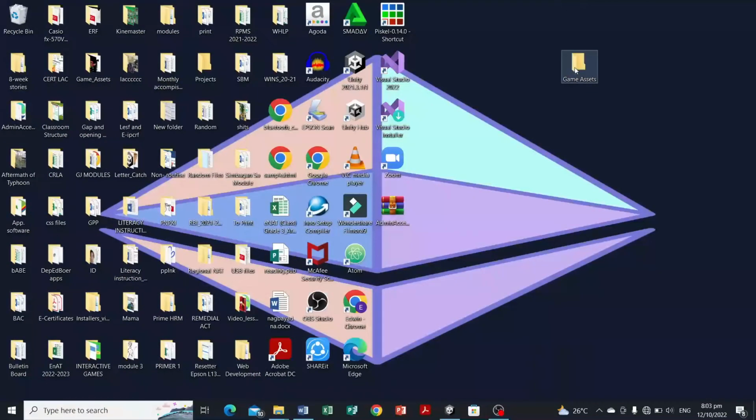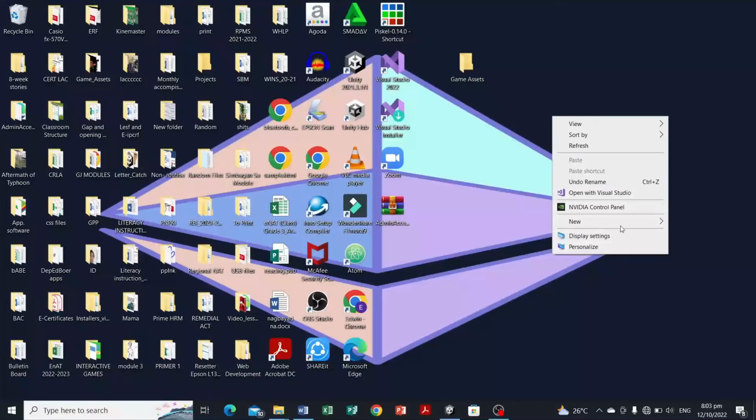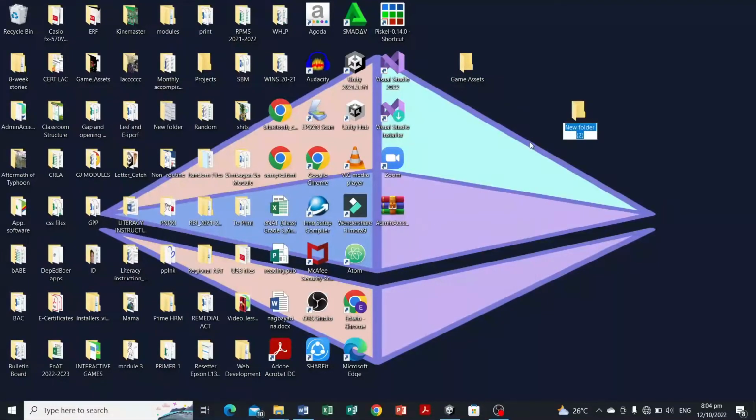And wait, kulang pa tayo ng folder. Sorry. Sinasabi ko kanina dalawang folder. Gagawa pa ako dito ng isang folder na letter catch. Para saan yan, sir? Ulit-ulit na ang letter catch mo. Okay. So, itong letter catch na folder, once we are done with our game in our Unity game engine, meron diyang part na i-export mo na yan or i-build mo na yan.